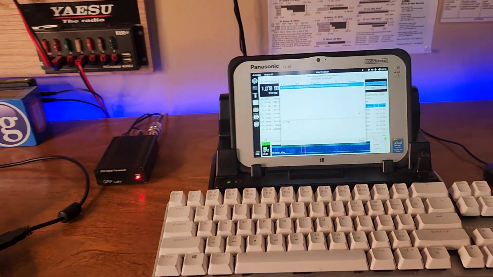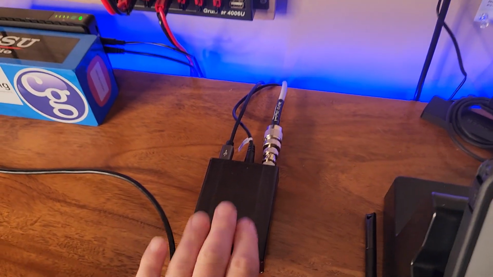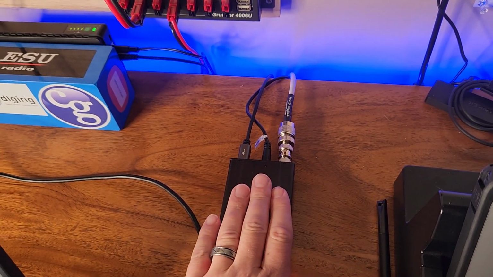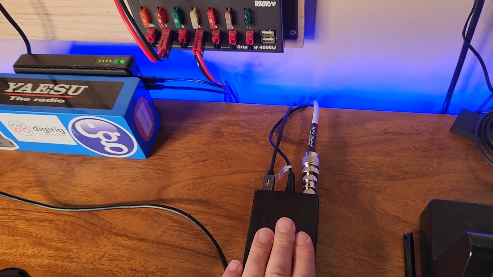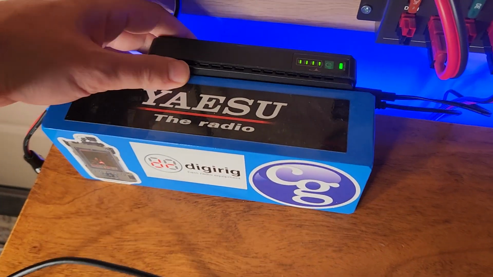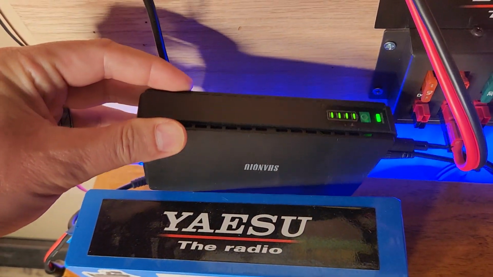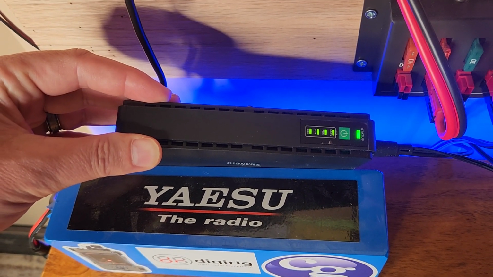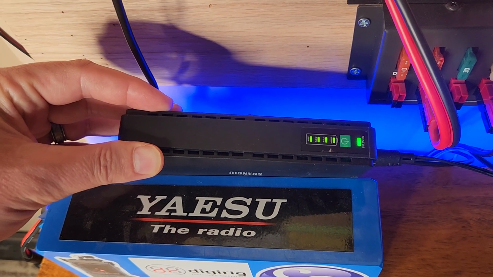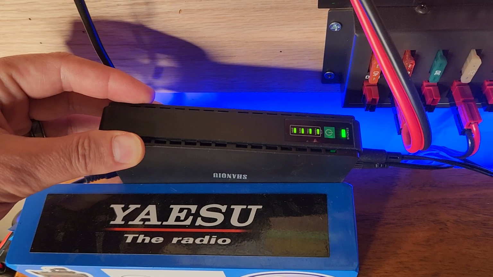A couple of other changes I've made to this whole setup is that now that I'm running this permanently, I wanted a continuous, stable 12 volt input coming into it. And I actually found this little guy. I'll put a link down below because I can't pronounce the name, but it is a mini UPS. The spec sheet on Amazon is incorrect. They market it as a 10 amp hour battery. It's actually a 3000 milliamp hour battery, which for the QDX will run it for close to 20 hours.